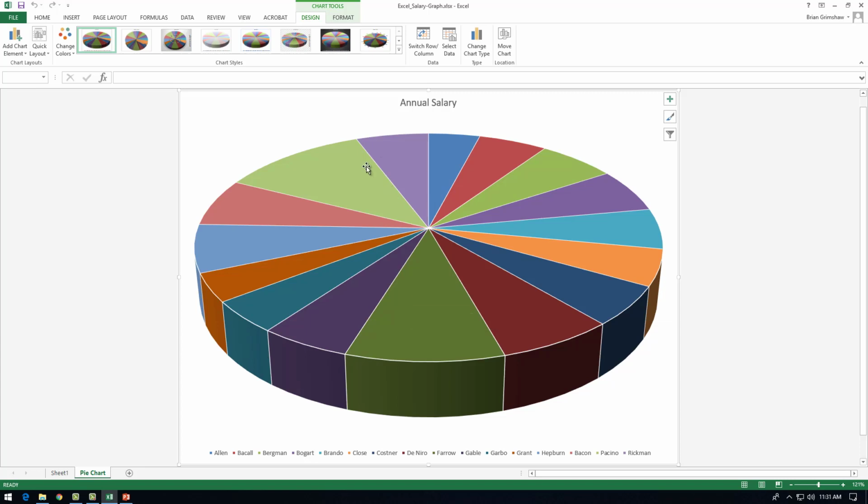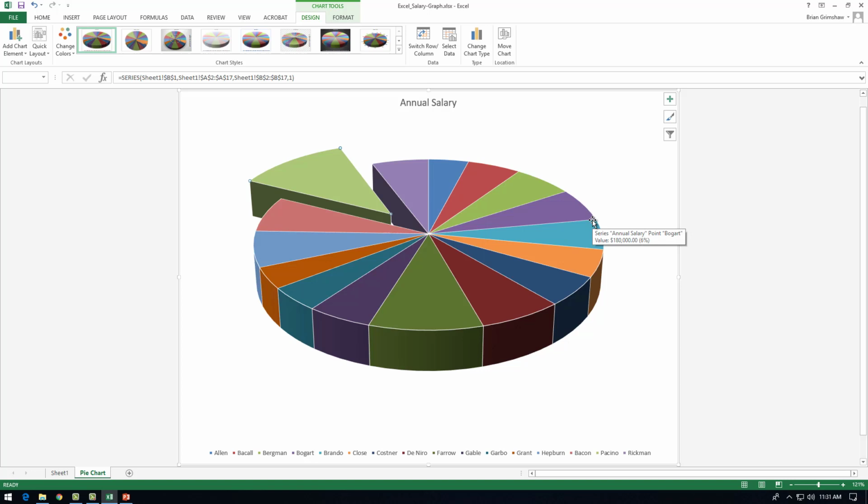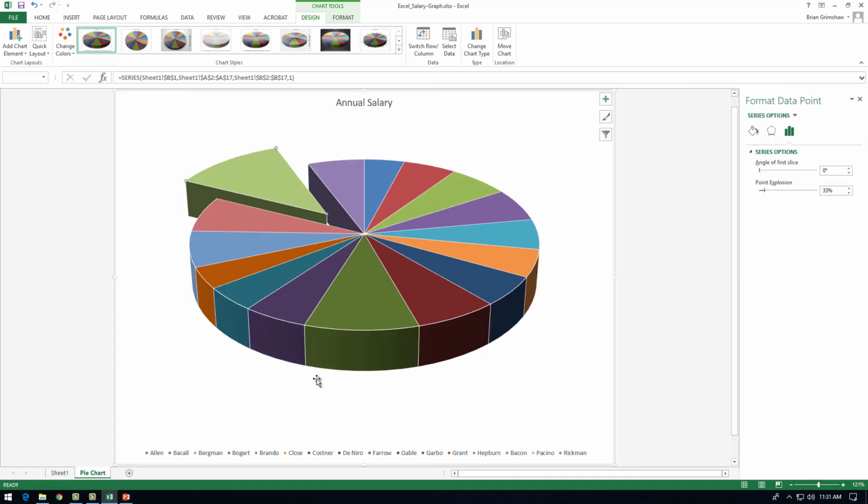For instance, if I click on the chart and then I click on one of the pieces, this is Al Pacino's piece, I can actually grab that and move it out. See that? I can right click this piece and go to Format Data Point, because each piece represents one data point, right? I can actually change its color. I got the fill bucket over here. I can tell it's solid fill. If I want people to pay attention to it, I'm going to make it bright yellow. See what I'm saying? So now I go to my meeting, and that piece right there is very important because he is the biggest earner in our company.